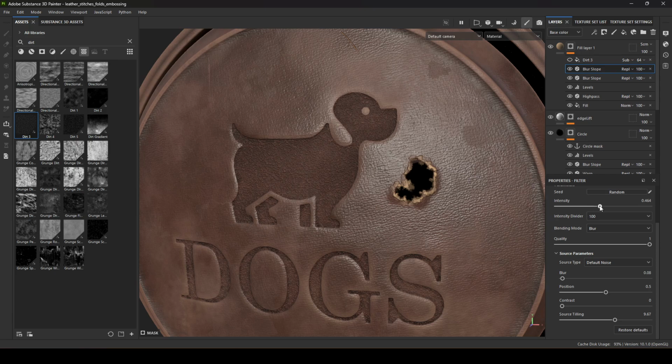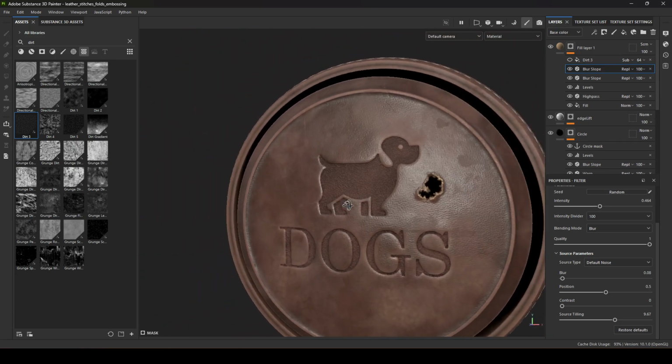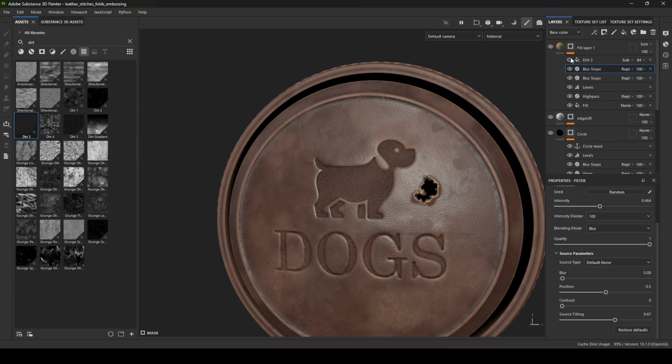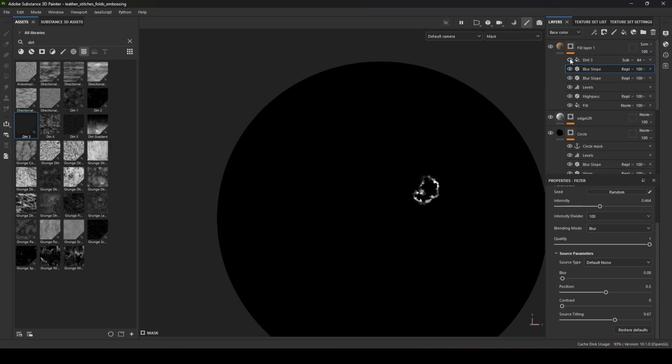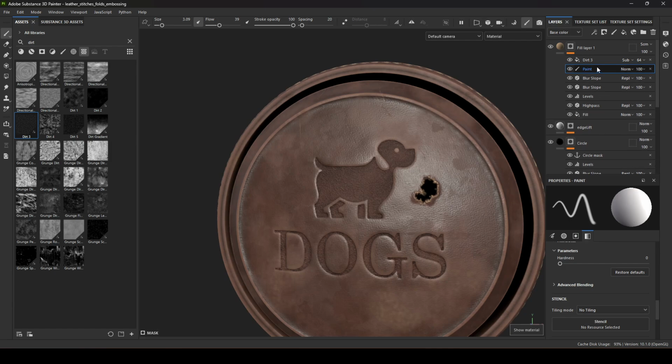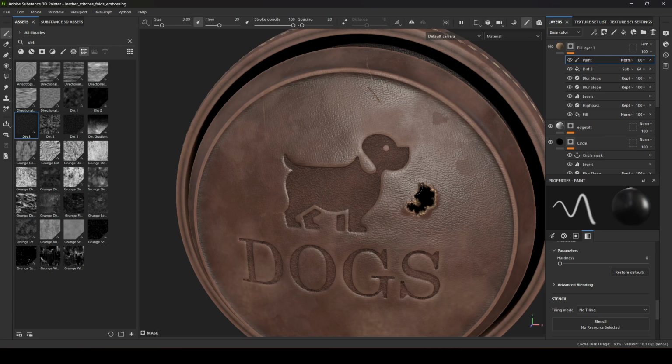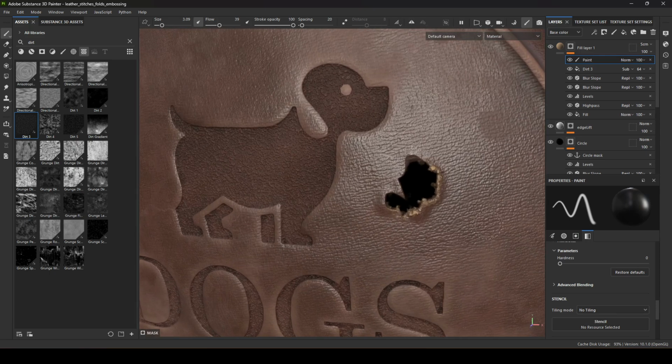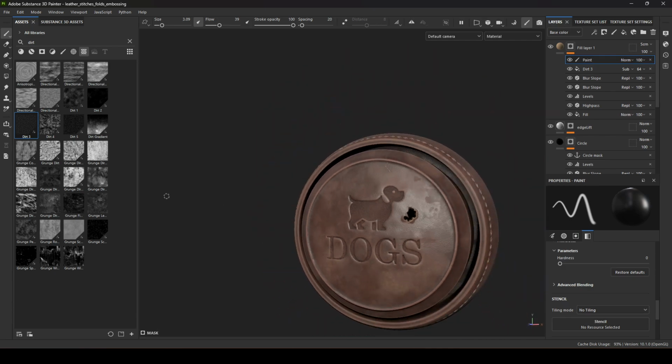Let's maybe bring this intensity down a little bit more. And I'm looking at it from far away. And then I just added a little bit of breakup to it by multiplying on or subtracting this layer right here. And if I don't want it to be everywhere, again, I can grab a paint layer and just paint black to only have it on parts of my mesh. So maybe not everywhere is going to have it. But you can see it creates this hairy feathered look, which is kind of cool.